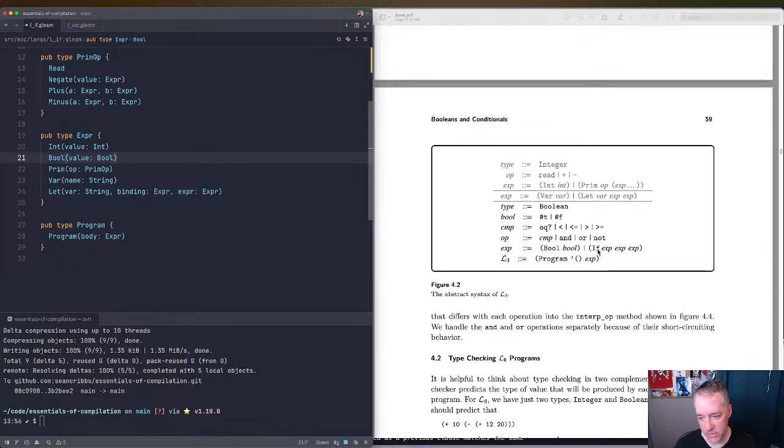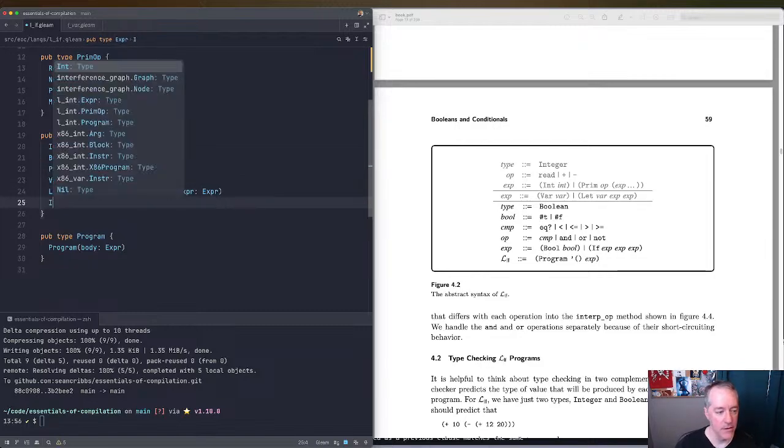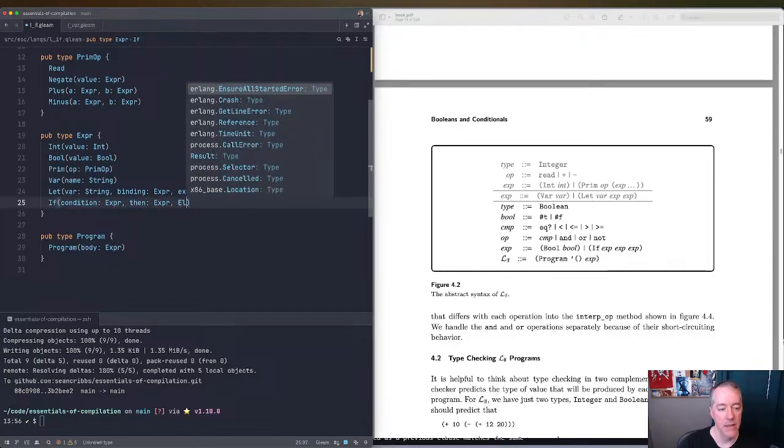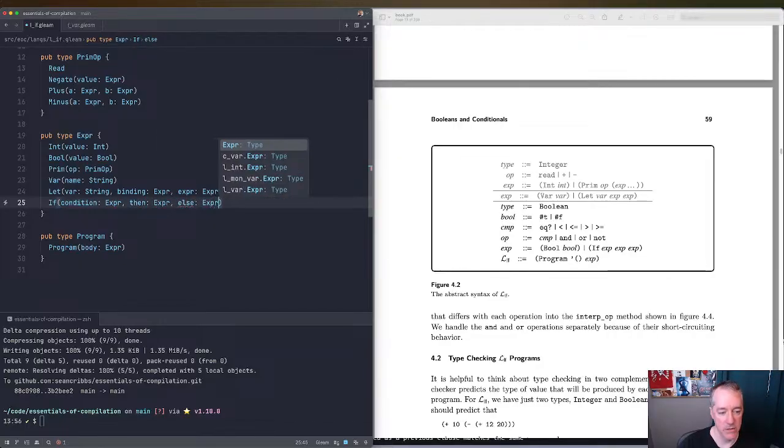So that's an additional expression, and then that's a simple expression. In this one we have if, and this is going to be the condition, is going to be an expression. The then branch is going to be expression, and the else branch is going to be an expression.